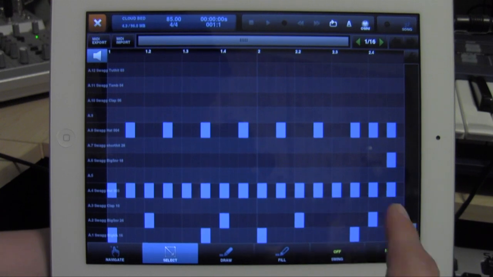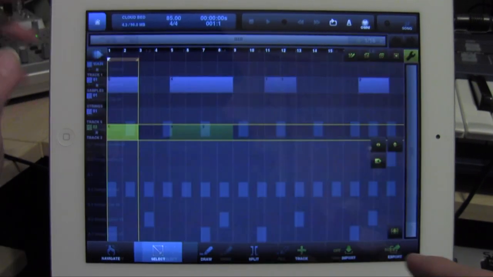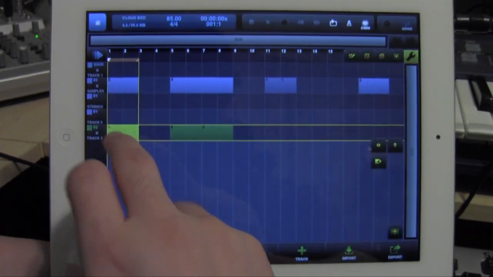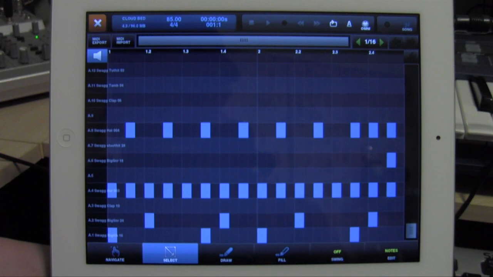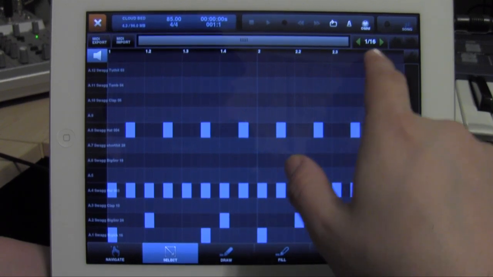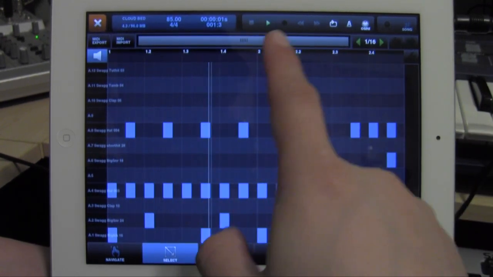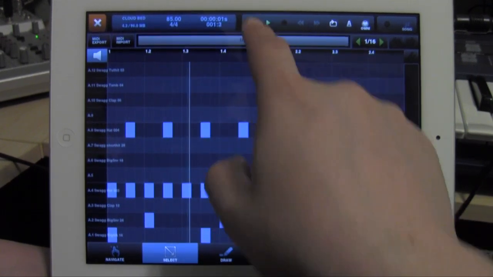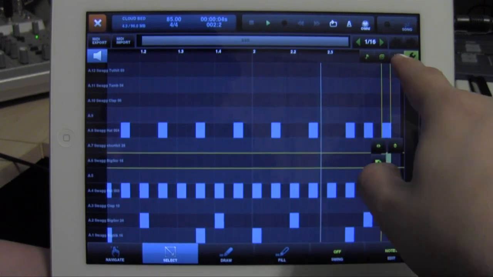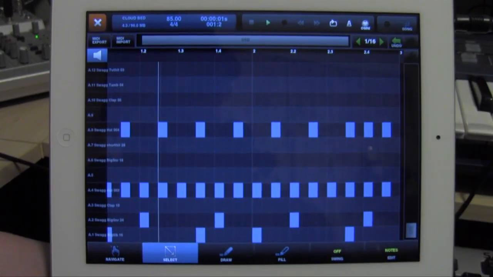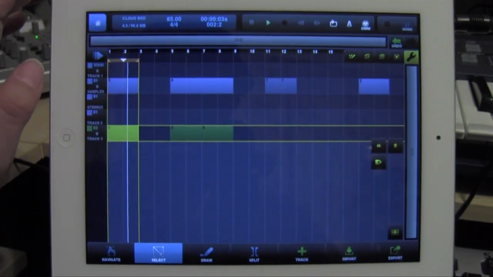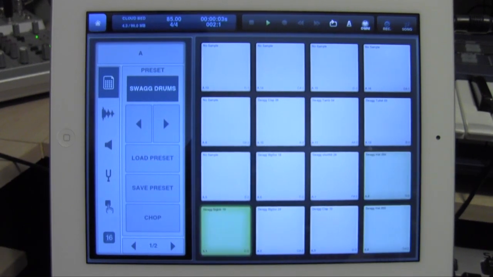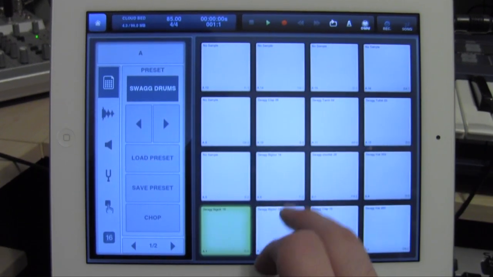There was a snare in there that I added at the end that I didn't like. You can go into your DAW view or your track view and just double tap the MIDI pattern that was recorded. And this is it right here. And that's the snare right there that I didn't like. So I'm gonna highlight that, hit the X up here, and it's gone now. Close it. Now I can go back into my drum pad view and make some changes.